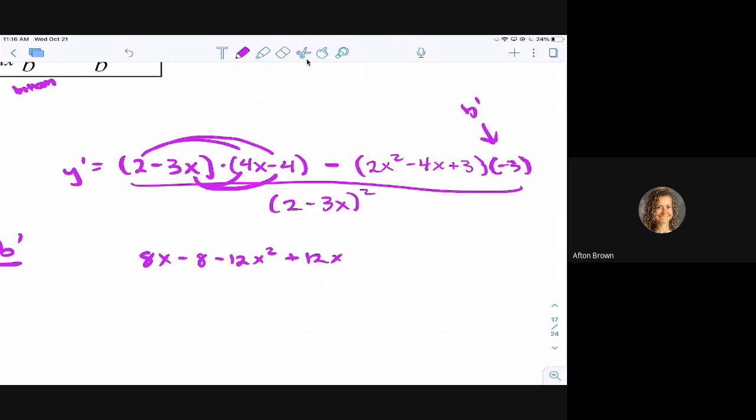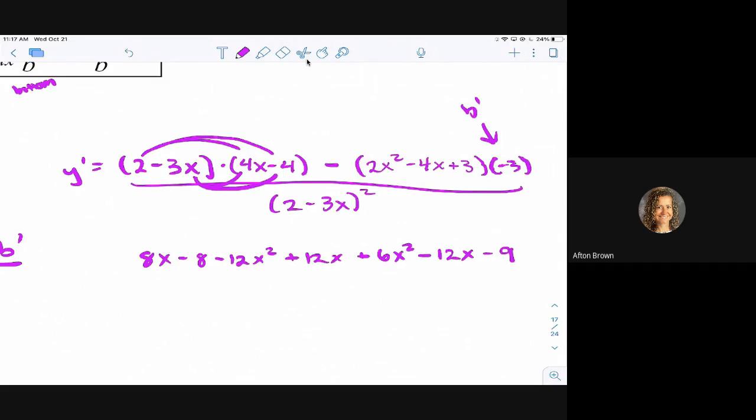Then I'm going to do this next set. What stands out to me is I have a negative here and I have a negative 3. So I'm really multiplying by a positive 3. Are you guys okay with that? I'm basically distributing a positive 3. So I'm going to take care of this and this at the same time. So this would turn into a plus 6x squared. Multiplying by a positive 3, so it stays negative. So a negative 12x and a negative 9.